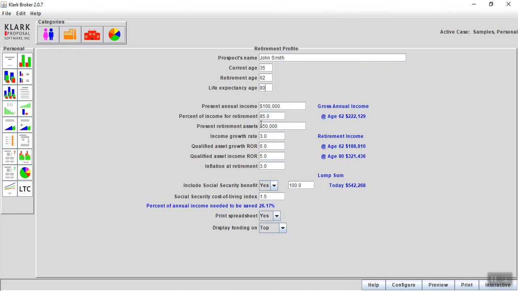On the flip side, you could tell your prospect or client, you ever thought about working to age 68? So now we're at 26.17%. Let's watch that number. Now it's down to 12.35%. So again, we've added 3 working years and we've subtracted 3 retirement years. The same thing could be said if his life expectancy increased. So you watch that 12.35. Now we're going to add 5 years. It's up to 17.62%. So you do have a little flexibility here that you could work with the client.